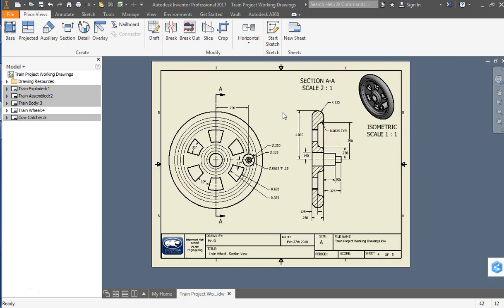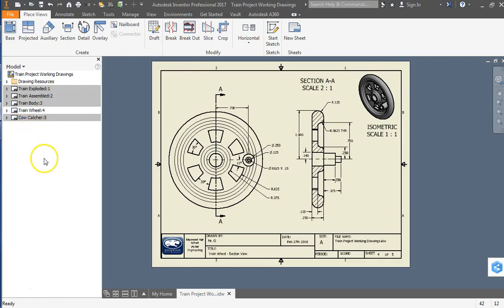Went ahead and did what's called a full section, where I just sliced all the way through. There's half sections and quarter sections and other types of views we could create, but my focus really would be trying to make sure that I've dimensioned half of it really well, so that somebody can just come along and model this piece and then revolve around the center axis. Okay, so let's get started.